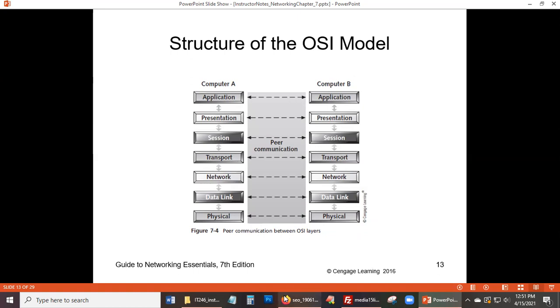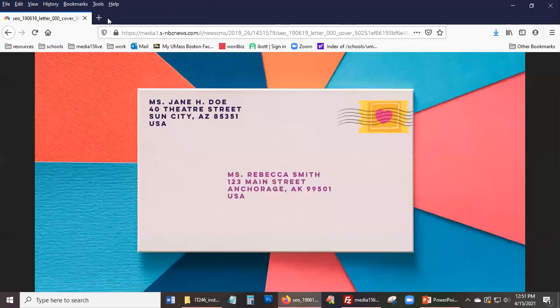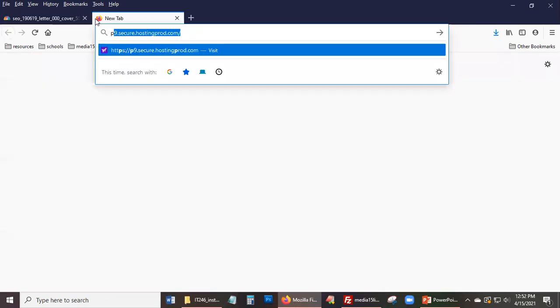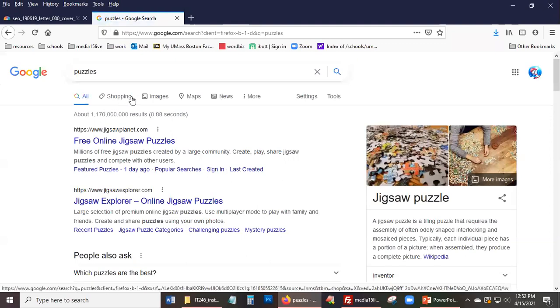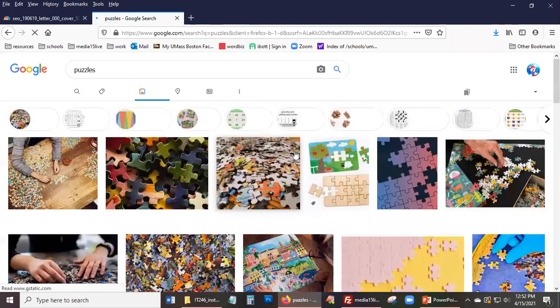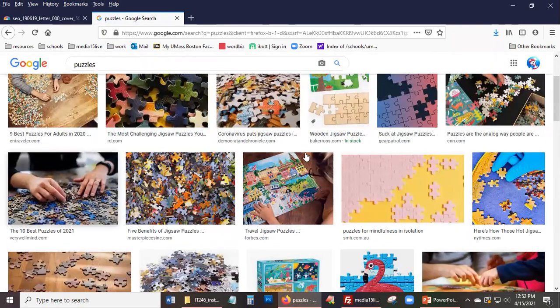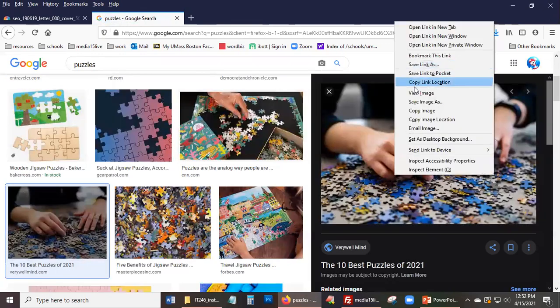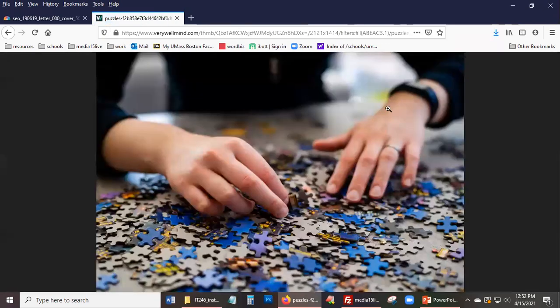What's flow control? We're talking about puzzles. Every time we looked at a picture of a puzzle, we were talking about flow control. And we said that data, we used some of these examples here. Dennis, what did we talk about regarding puzzles? How did we use that? Do you remember? Sorry, I don't. Nobody remembers what we talked about with puzzles?